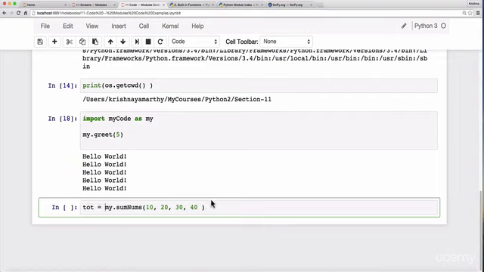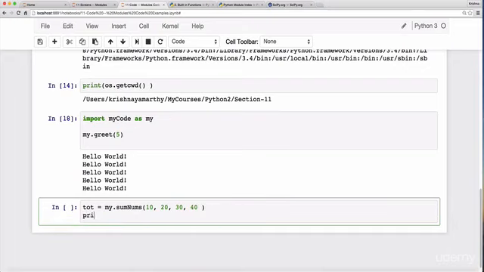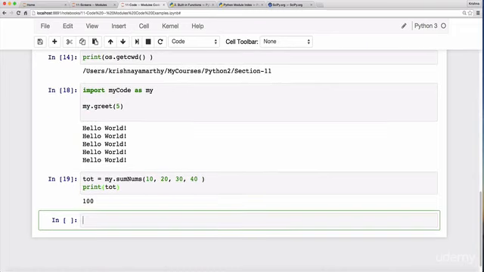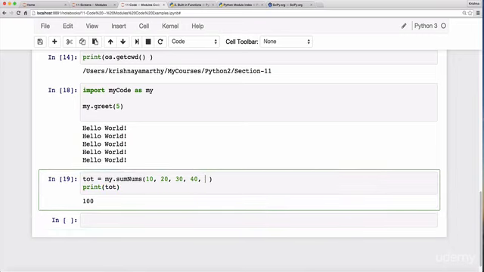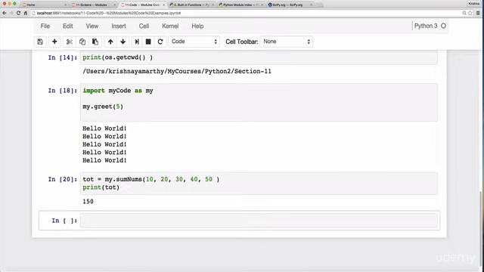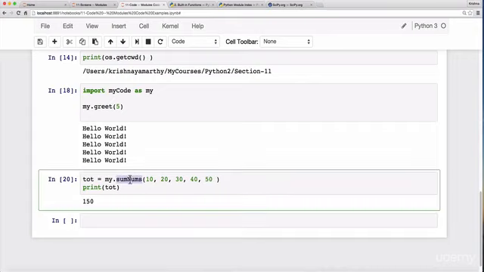I'll just say total, and let us print total. Okay, that is the total of 4 numbers. Suppose if I add one more, still it works, because it takes a variable number of parameters, the sum nums.